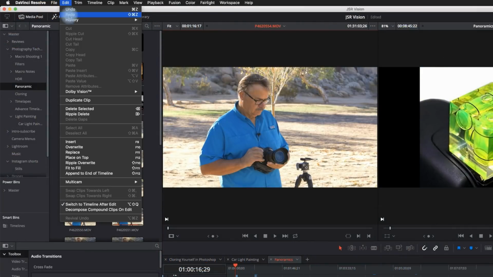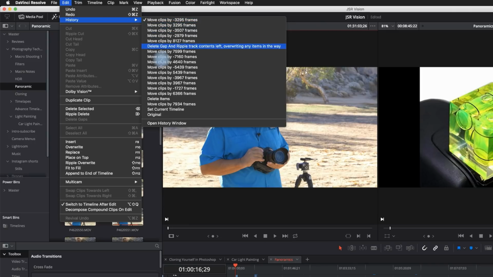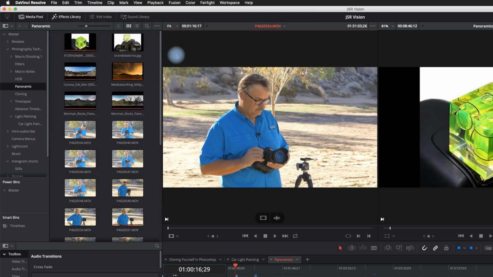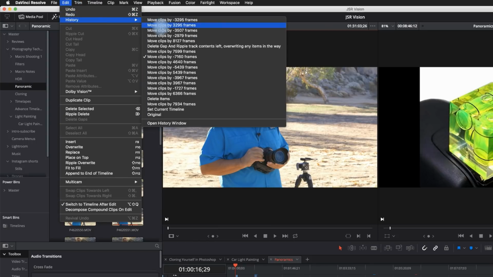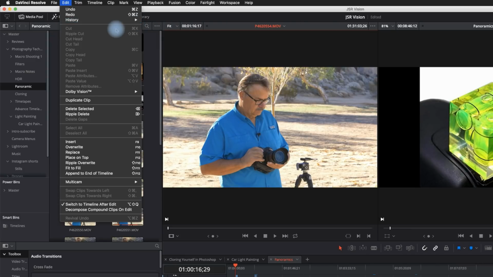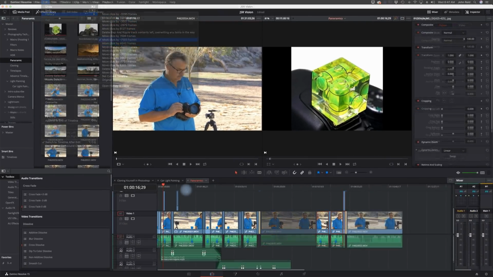We now have in the edit a history panel which shows what I've done, and I can go back to whatever section I wanted. So if I messed up, I can undo and go back to that particular part. It's nice to be able to see what your history is. Photoshop started that with history, but it's great to have that so easily accessible instead of having to undo continuously. But now you can go exactly to where your problem is.